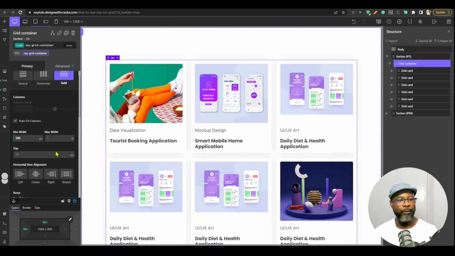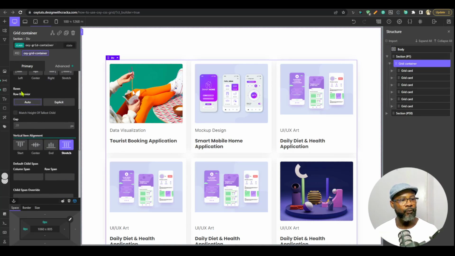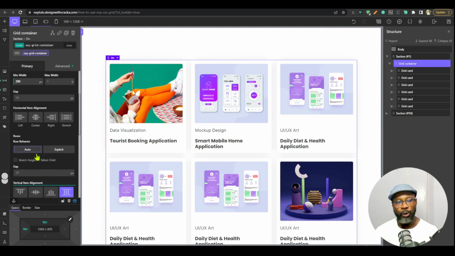Now, I know you may have a couple of questions. What about the other things here that we are seeing? Like this row behavior? You always want to leave this row behavior on auto, okay? Match height of tallest child. I'm going to give you a tip now. Match height of tallest child is useful sometimes if you're using CSS Grid with gallery elements, because sometimes in Safari, your items don't show properly at a smaller screen. The height is very small. What you want to do is to turn this on. Make sure this is turned on if you're using a gallery element.